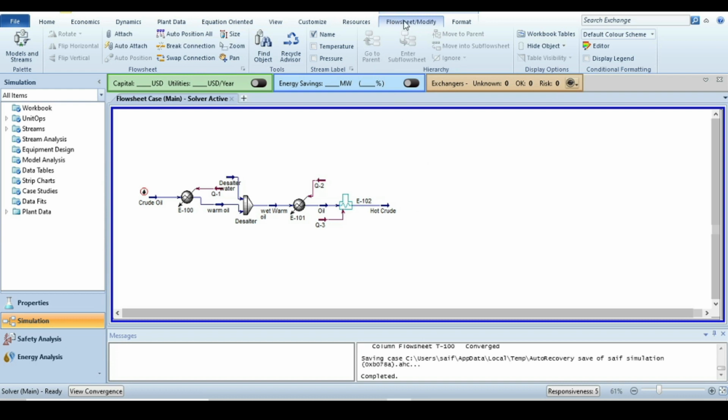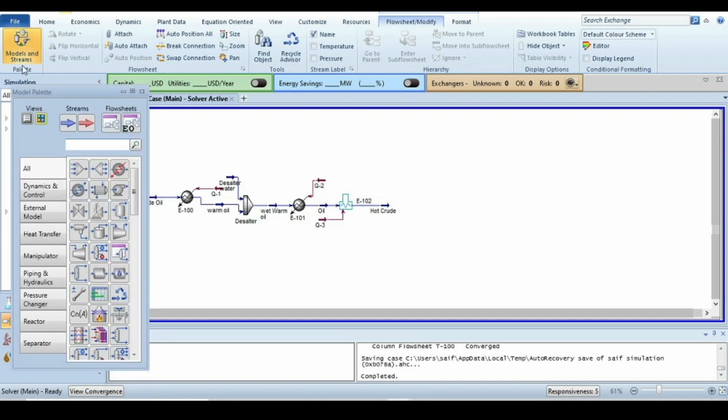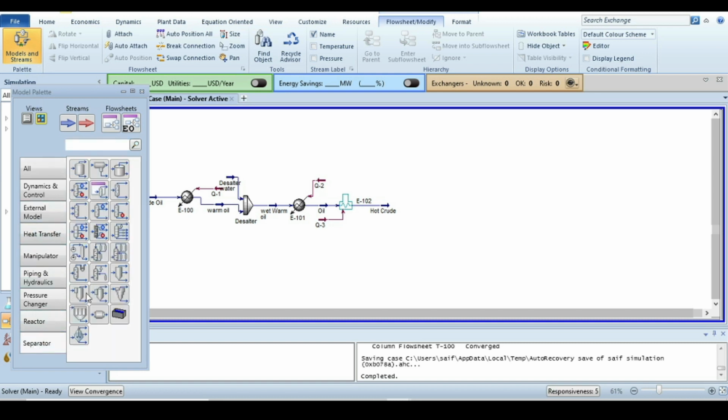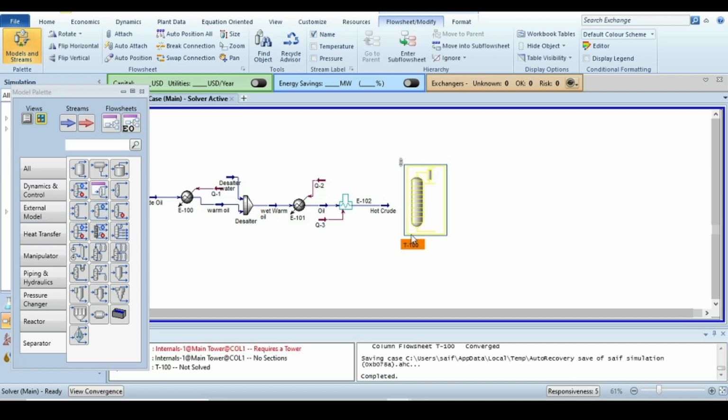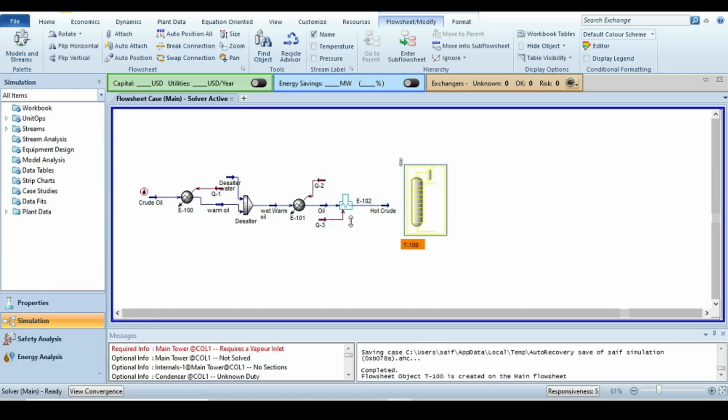For that, just click on models and stream palette, and from here go to the separators, and from the separators click the reflux absorber, because this distillation column does not have a reboiler, so that's why we are selecting this particular one.